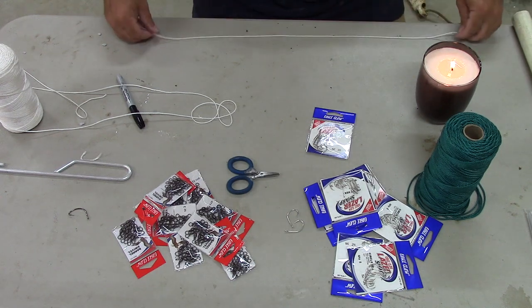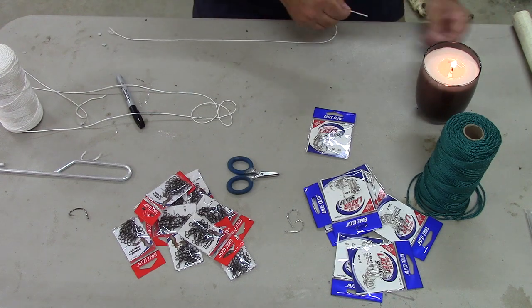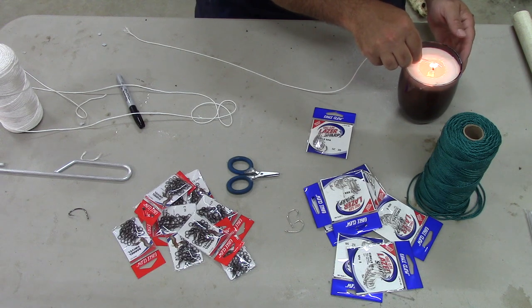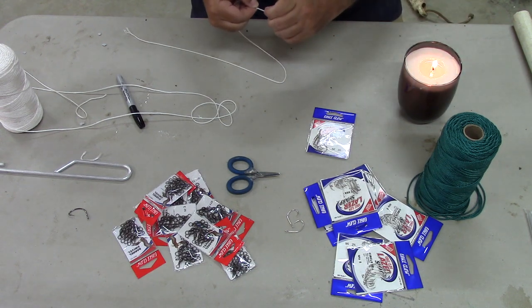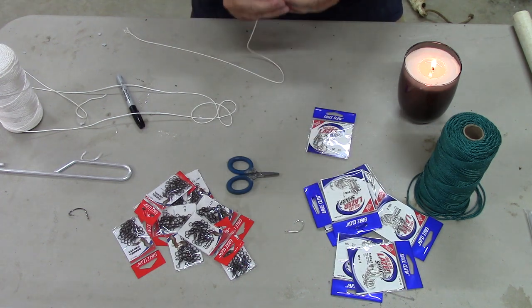So now I got my line measurement. Stretch it out and I cut it. Burn the ends. You can make a point on it. It'd be a lot easier to get the hook through it.